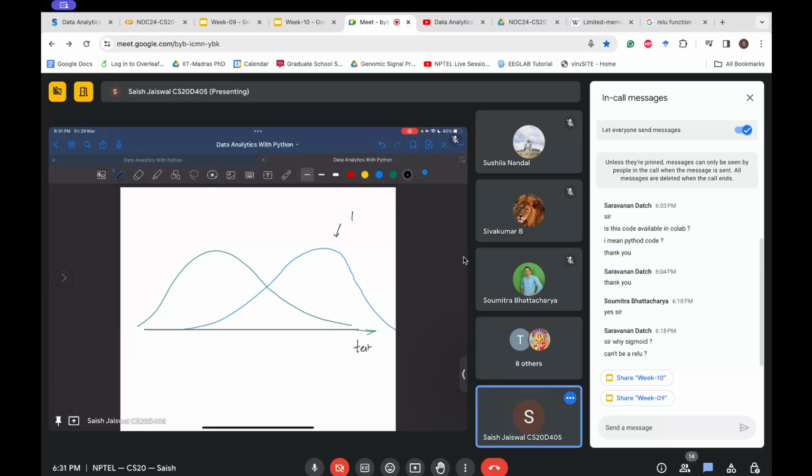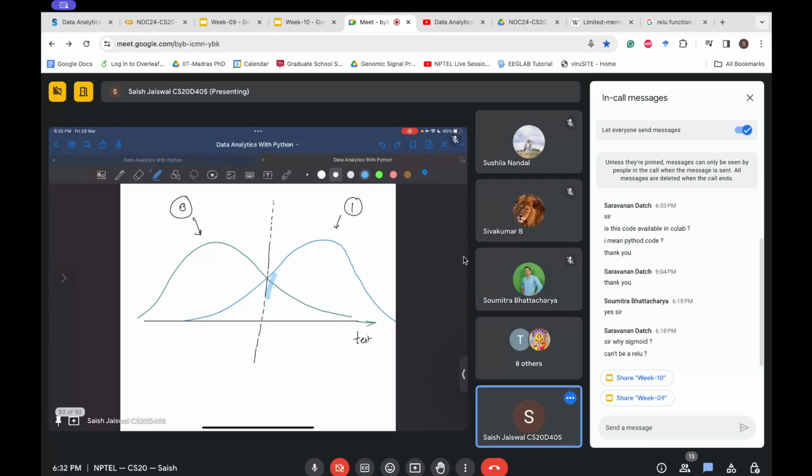So this is class 1 and this is class 0. So let us say the threshold is over here. So all these points, let me highlight this, all these points from class 1 are getting correctly classified as belonging to class 1.